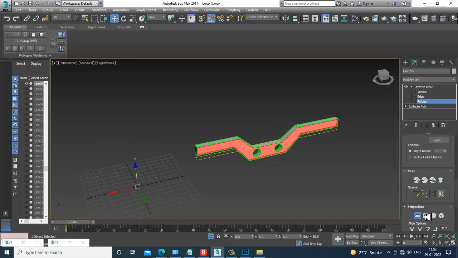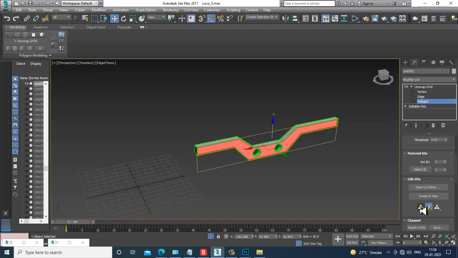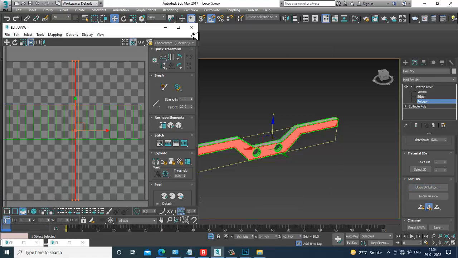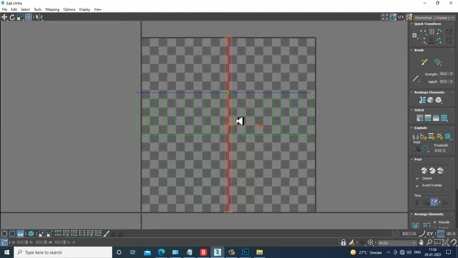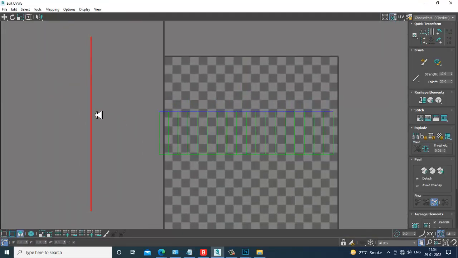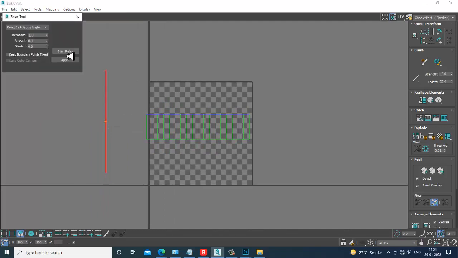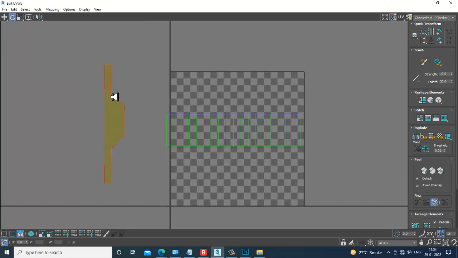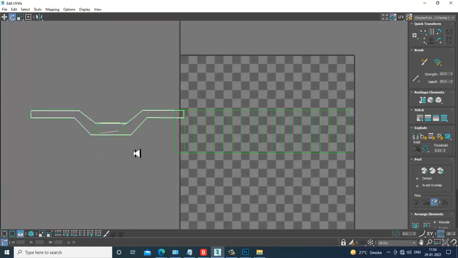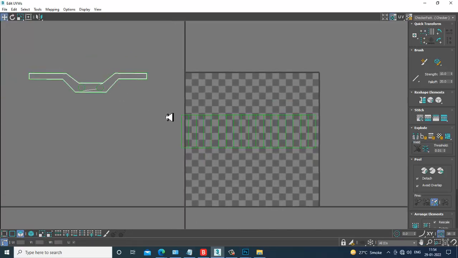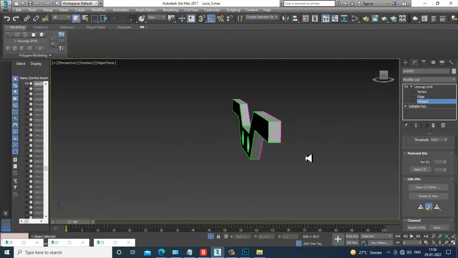You need a Y projection and Quick Planar Map. Open UV editor. Alright, you can just relax it and rotate it, push it out. That's it. So you have unwrapped this area over here.